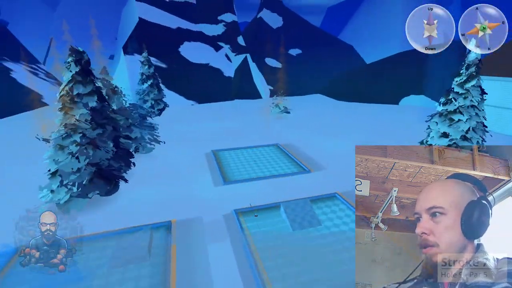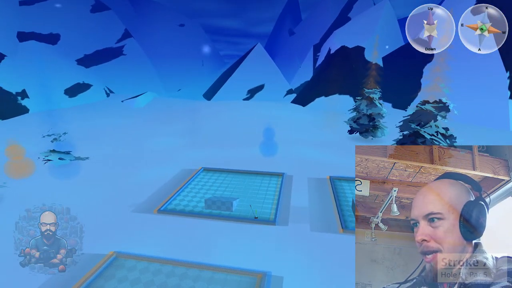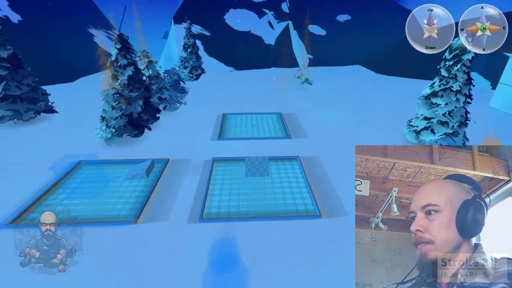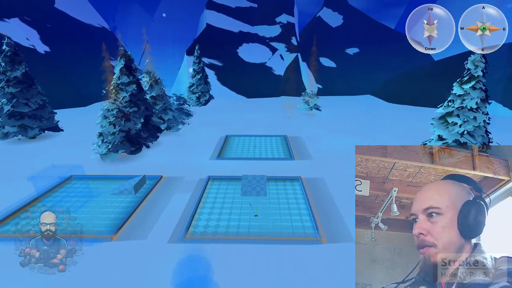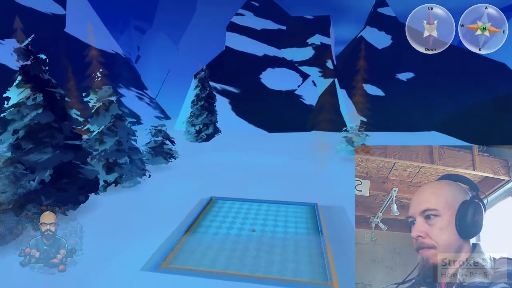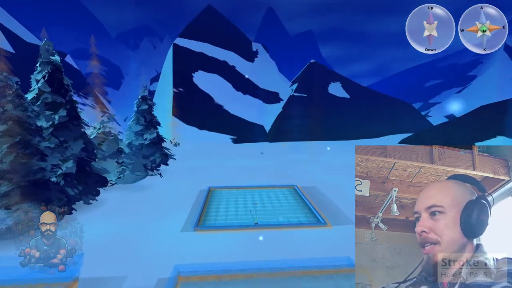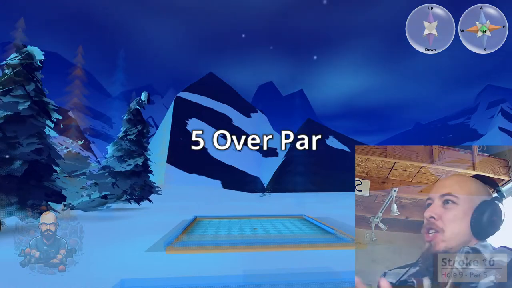There's the hole. So our lie is bent. I wonder if we could bank it in. Nope. Line up with the hole, give it a good old whack. Oh, no. Fourth dimensional angle gets me again. That fourth dimensional bank shot, man.